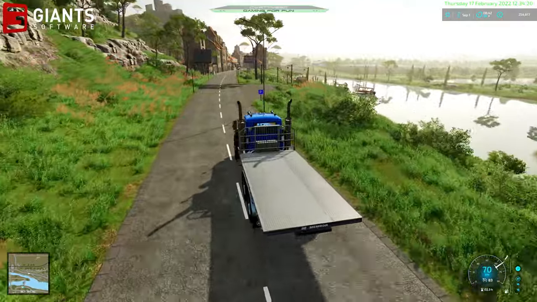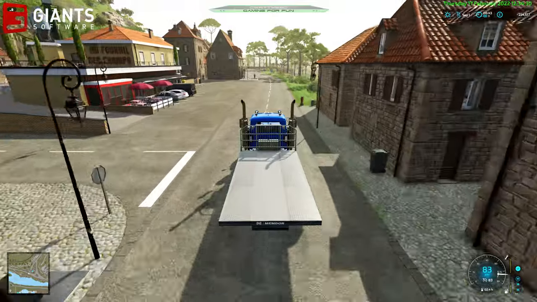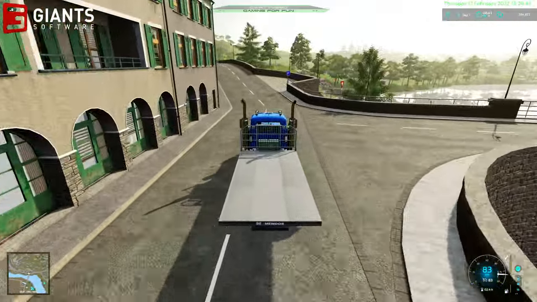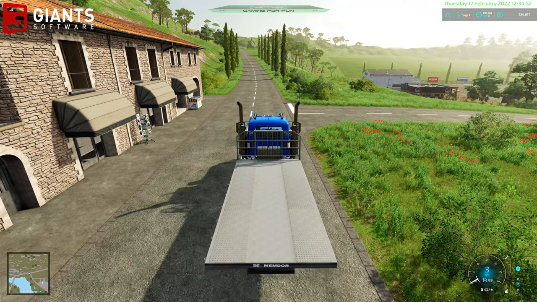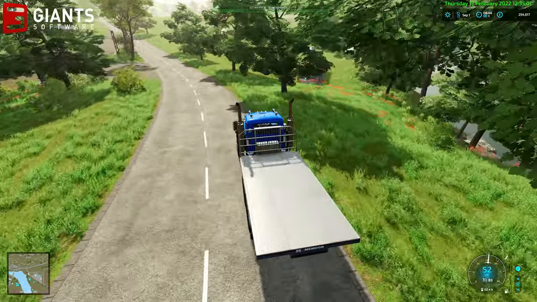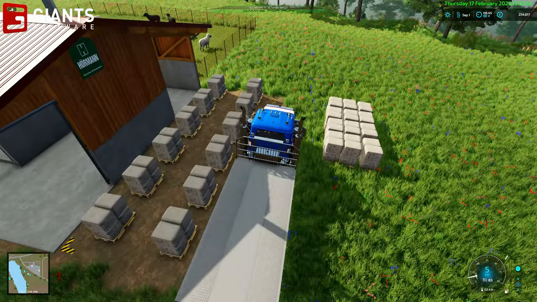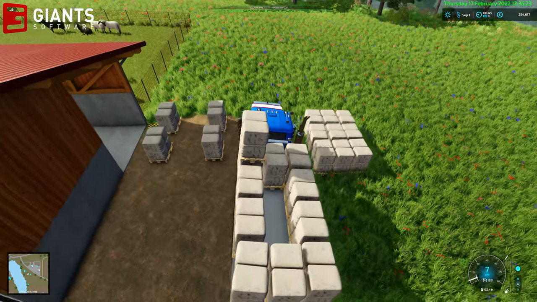Right, let's go get the wool. And make a move on that. And then we can go and make a start on another task. One thing I've not considered yet is how am I going to transport my grapes? See, I hate these trailers that leave a gap.